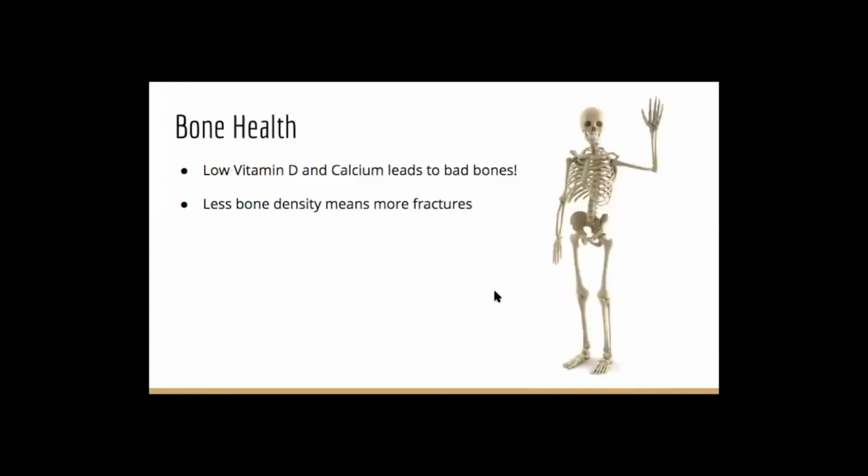So the last condition that we're going to talk about, and that is associated with unhealthy eating, is your bone health. Low levels of vitamin D and low levels of calcium in your diet can lead to weak bones. This decreased bone density would mean that you could be more prone to fractures and at a higher risk of injury.